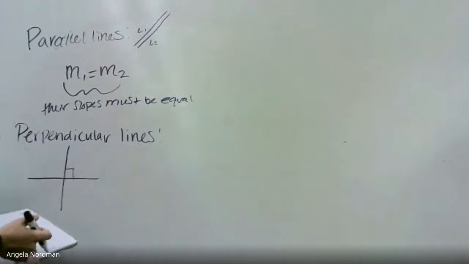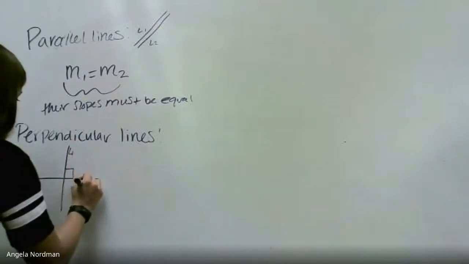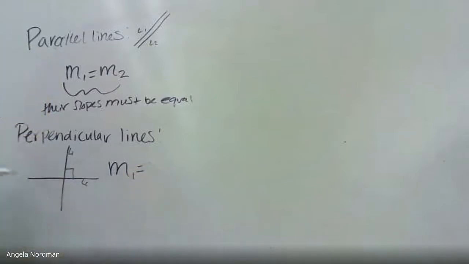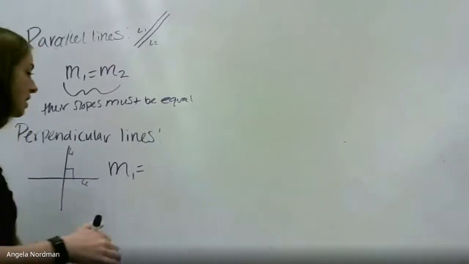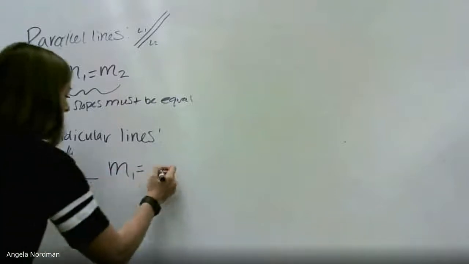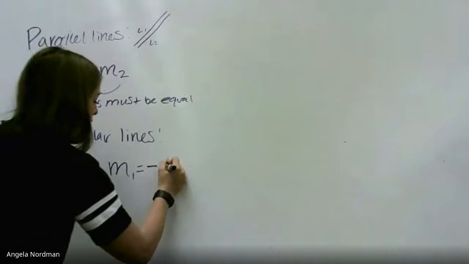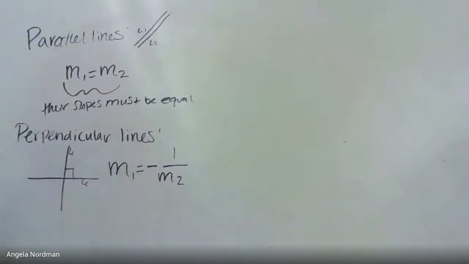So what this looks like notation-wise is, let's call this L1 and L2. The slope of my first line is going to be that M1. What happens is we are literally the exact opposite. So not only are we negative in the second slope, we also are now in the bottom of that fraction.